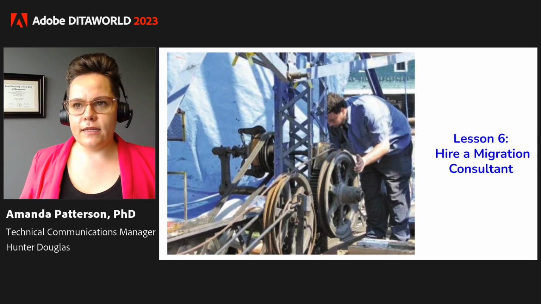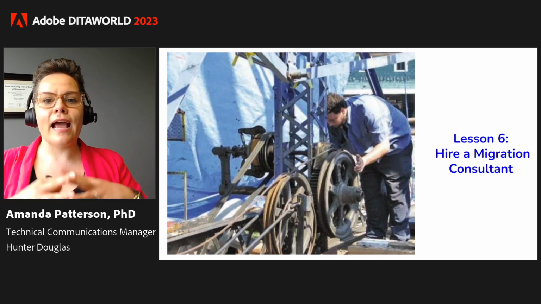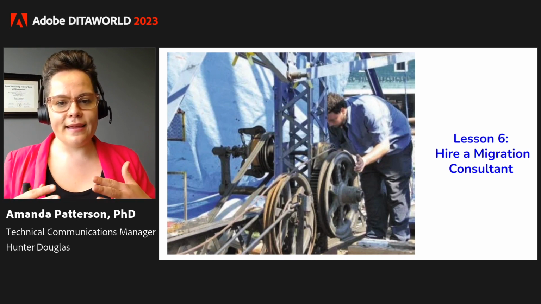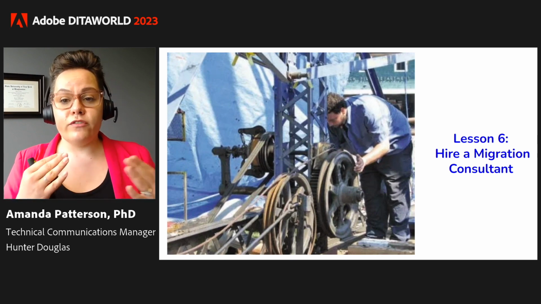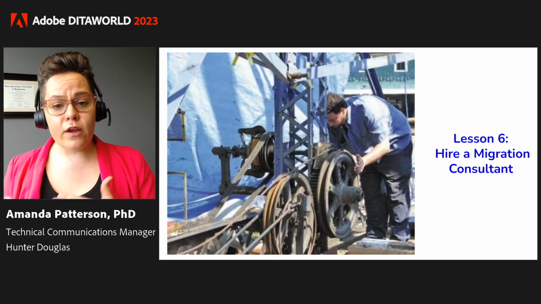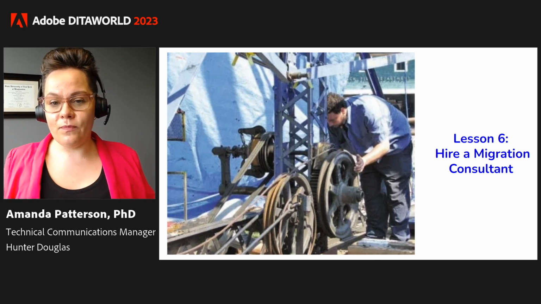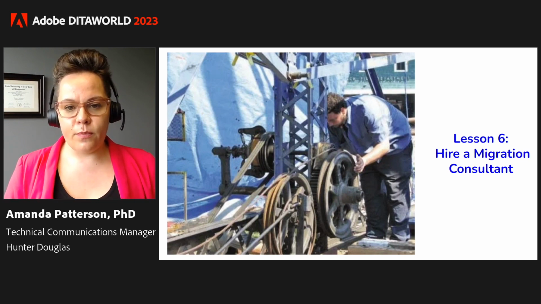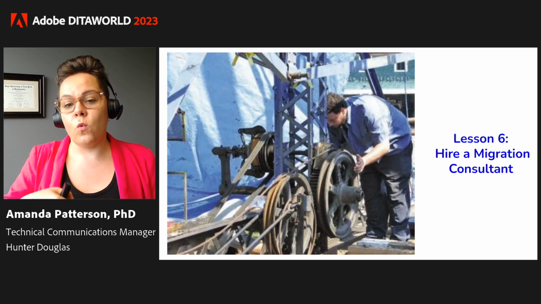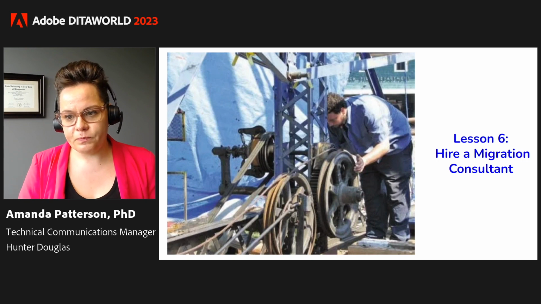DITA is great in that it does have all of this customization. The downside is that it has all this customization, and depending on how you use each element or how each element can be used will determine what your output is. So there is sort of, anybody can do DITA, not everybody can do DITA well. And that's where hiring the professionals to make sure that you do it well for your instance is incredibly highly recommended. Things to consider with a consultant.